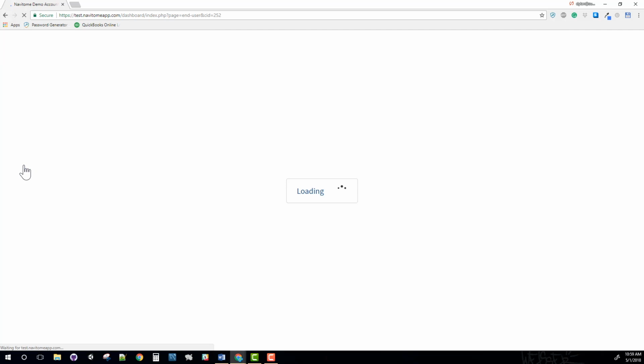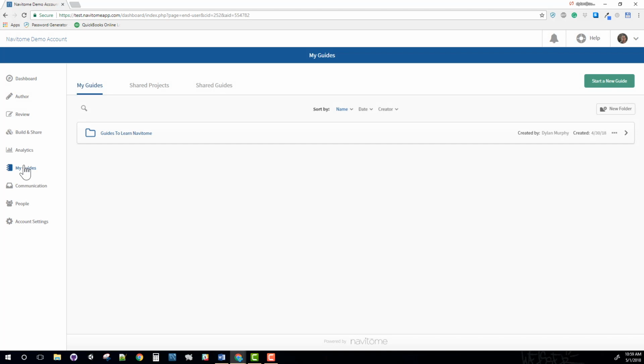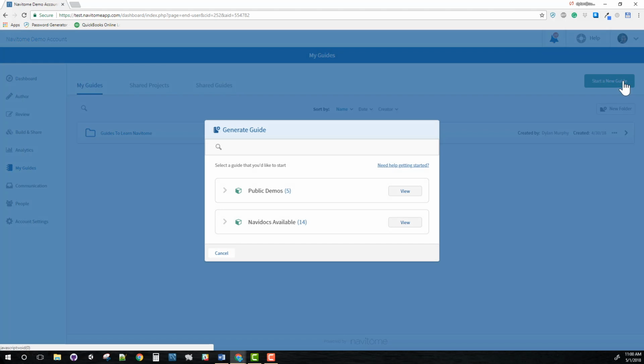The My Guides section is where you work with guides as a reader, as an end user. So if you're an author and you're sharing guides with customers publicly or privately, this is where they'd create new guides and manage the content that's been shared with them. So you can see it's broken down into three sections. My Guides, in the My Guides section, I actually launch new guides from what's available to me.